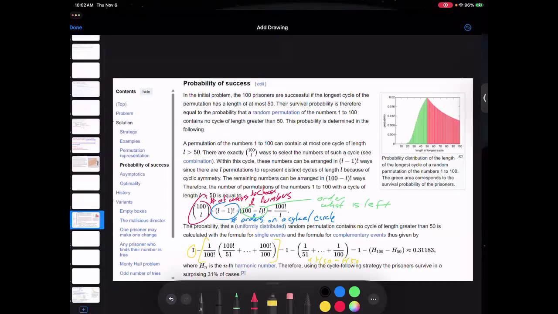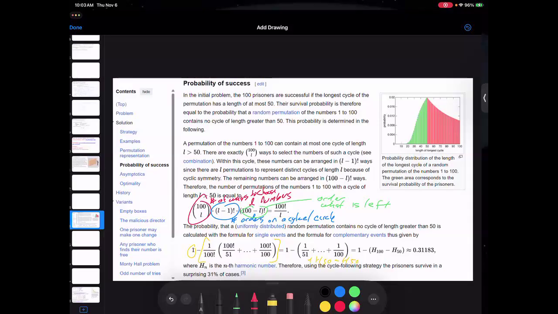And then they just estimate that as about 0.311 or about 31%. This is phenomenal. Originally, we had a probability of 1 over 10 to the 30th. This was you and I choosing the same air molecule in a room, that level of probability. The actual chance is about 30%. That's not bad. 30% is fighting odds.